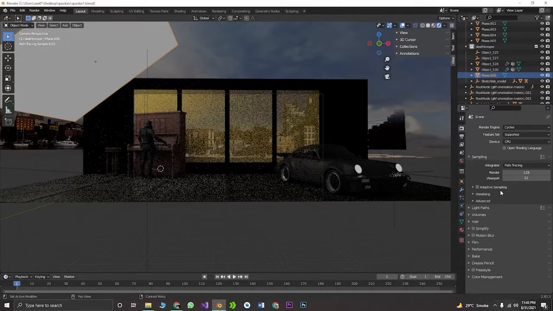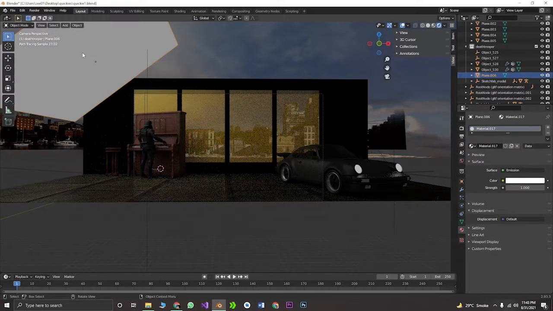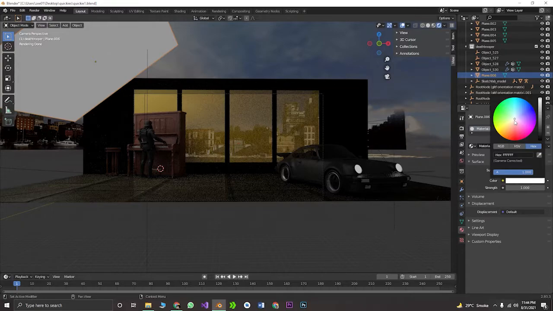Now we need to make a drama out of this. How are we going to make drama out of this? To do that, we are going to adjust the light. Yes, the light is good. The color is nice.